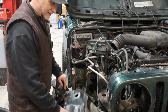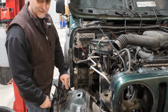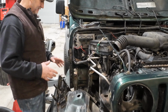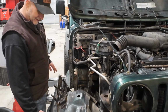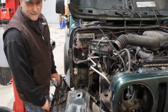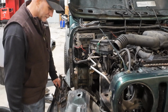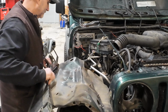So this fender has rust in it. It's not as nice in that aspect as the original fender that I had, but it doesn't have the big dents in it. So it was a trade-off. So I'm going to put this one in for now. And if I can find a better one down the road that's not dented and doesn't have rust, I'll do that. And I'm just going to, well, quite honestly, do a cheap patch on this one. I'll get all this rust broken out of here, treat it, and then we're just going to short strand fiberglass together and call it absolutely perfect.